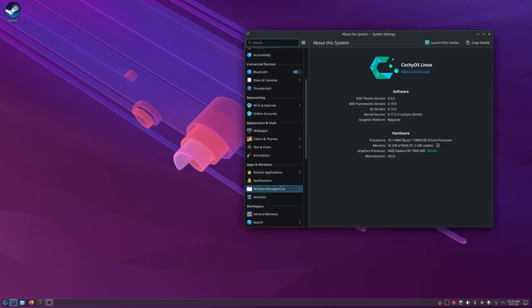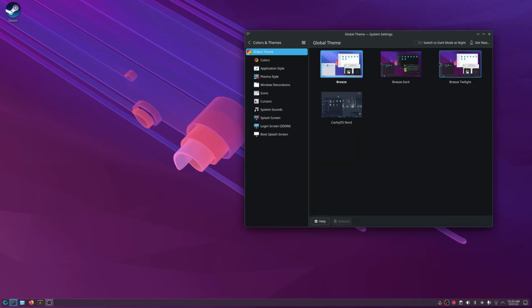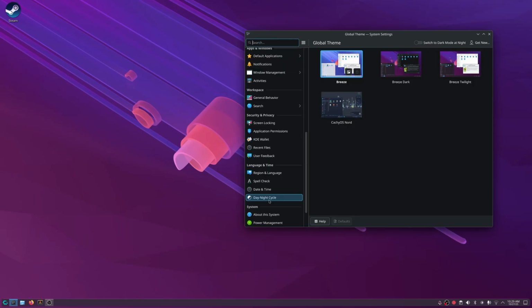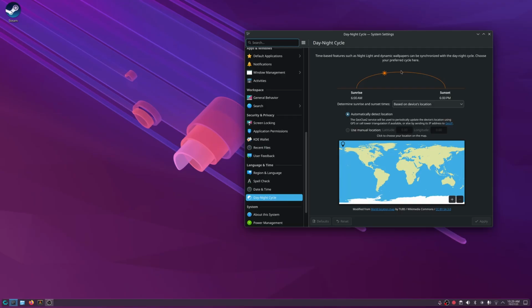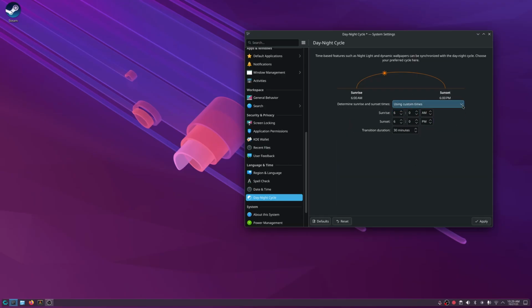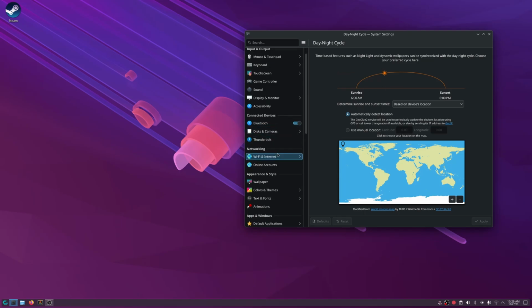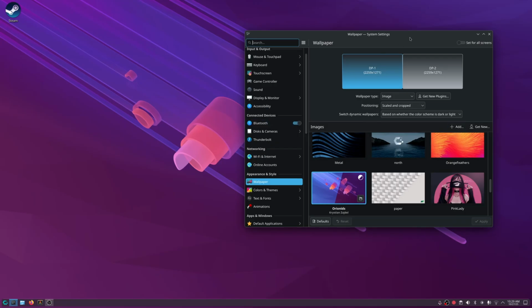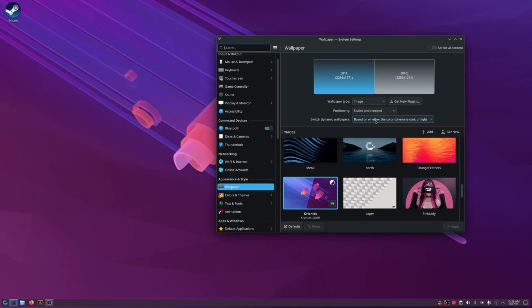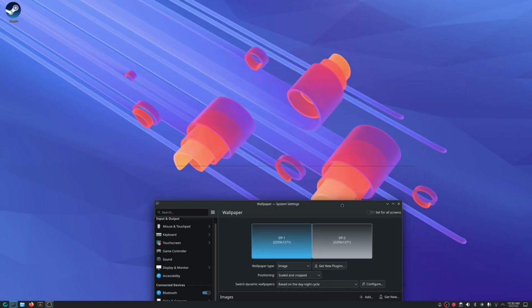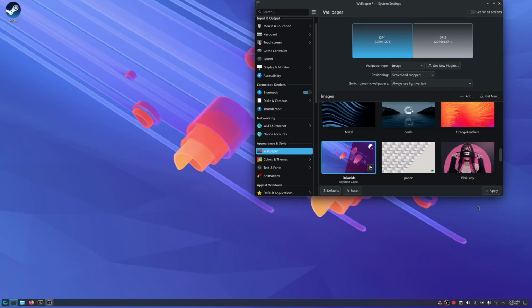The other thing that I do like on here is when you're in your colors and themes, you have your normal themes that you can do, but you do also have the day night cycle, which you can set here based on device's location. And you can honestly set custom times on here also. And something that this allows is when you're in your wallpapers, I have currently the default wallpaper here. This here is based on whether the color scheme is dark or light, but I can also set this to based on the day-night cycle, and I can hit apply. And it switches it to the brighter version. You can always do always light vibrant or always dark vibrant.